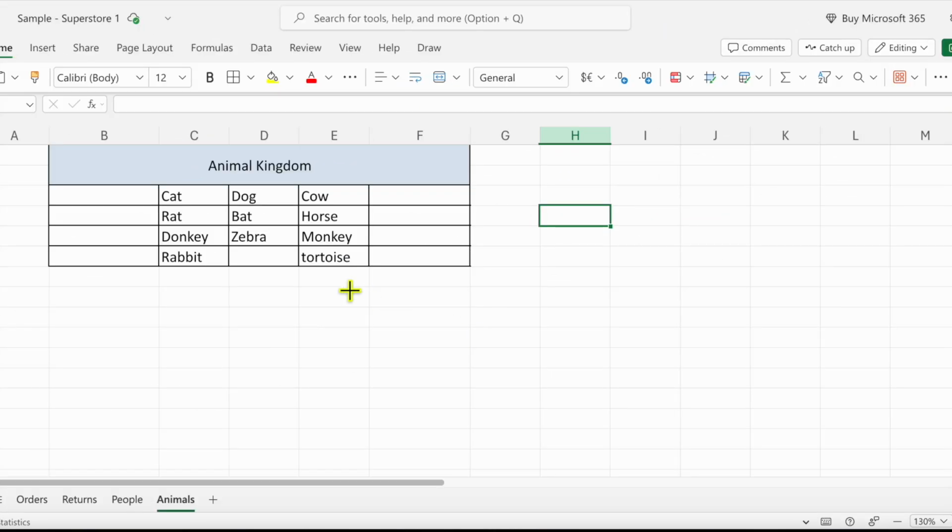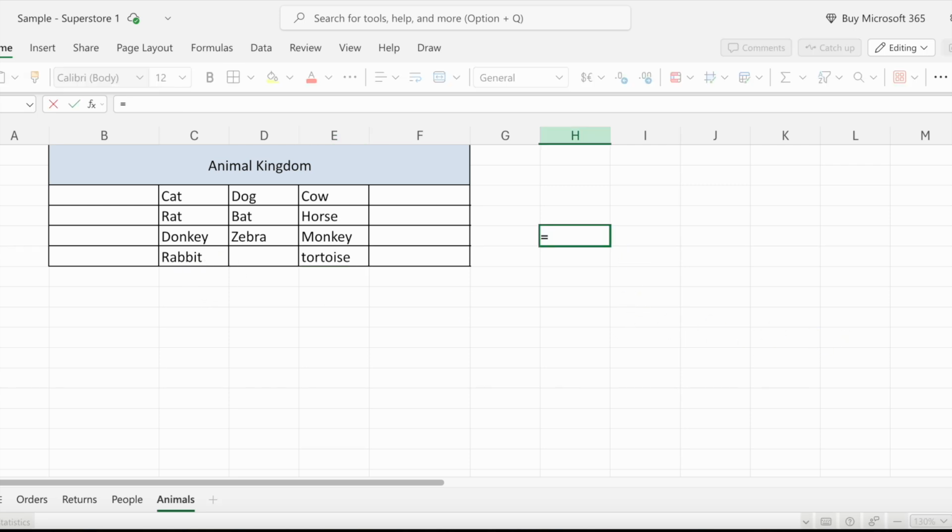Alright, so why do we need concat again? What is the use case? Technically, let's say rabbit and tortoise, under this animal kingdom. We have heard the story in our childhood, rabbit versus tortoise. Now in your data you have the animal names, but "versus" is kind of a delimiter, or a text that you are adding to create a string.